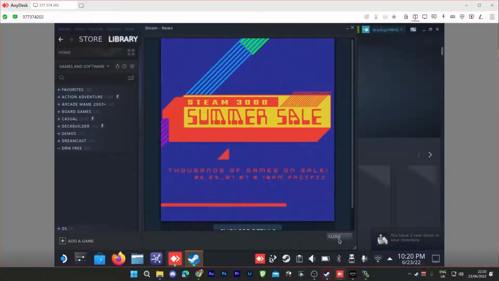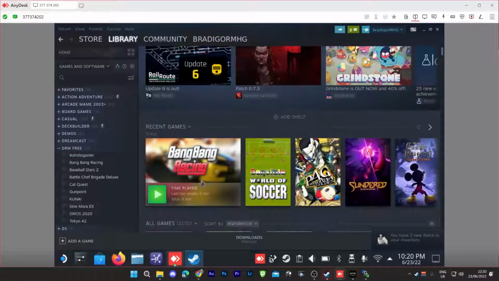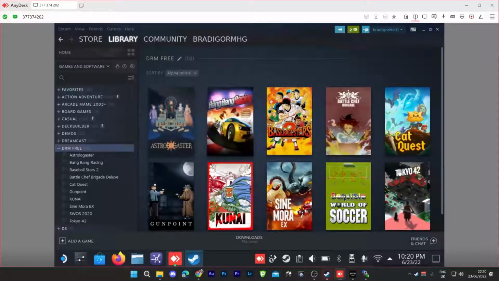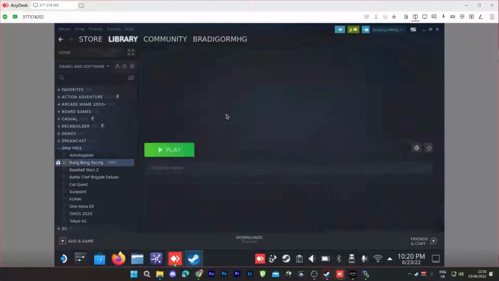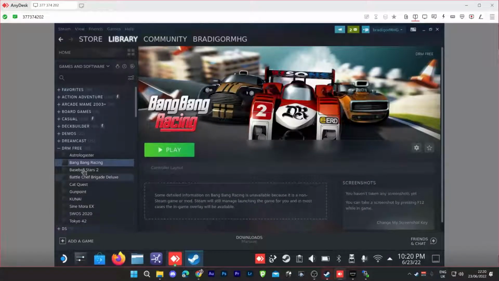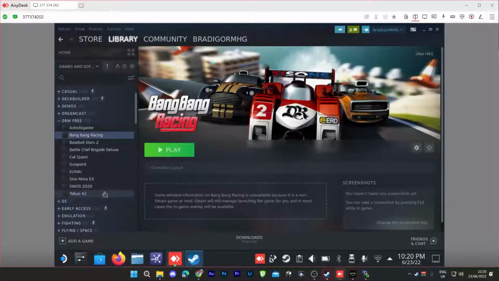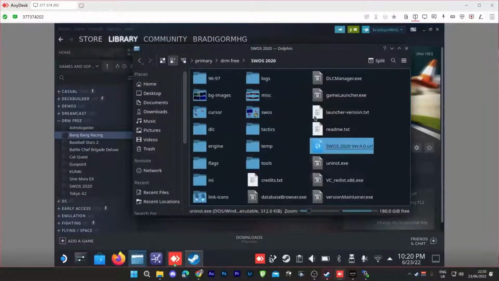Summer sale, by the way, dangerous time. And look, it's there in the library, DRM free, and yep, it's there. Click in, logo's there, that's there. Icon's disappeared. I don't know why it does it like that. The icon just does not stay. So, do you know what? Don't bother with the icon. Everything else just seems to work. It might as well now be in Steam, except all you've done is you've popped it there.